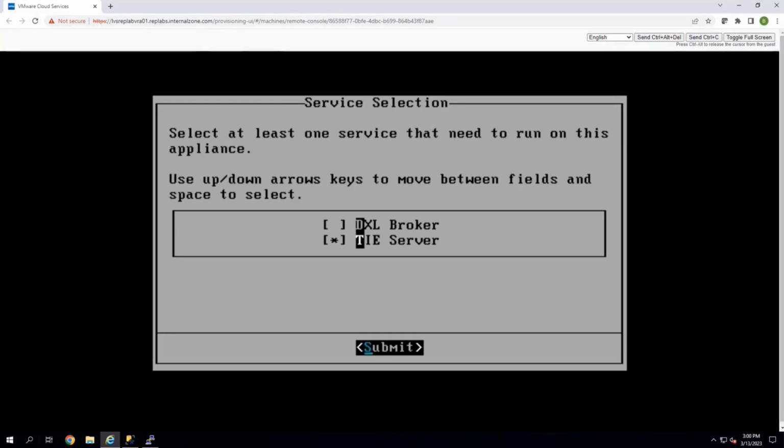And then after the agent configures, you'll be presented with a service selection. This is pretty common of our images. You can deploy these in what we commonly refer to as a combo of DXL and TIE server. The DXL version included in this is 6.0.3. I already have a handful of brokers, so I'm just going to use the TIE server portion here, but you can select both.